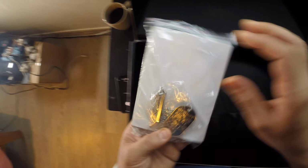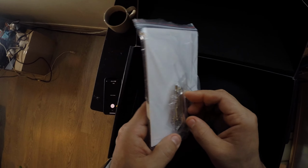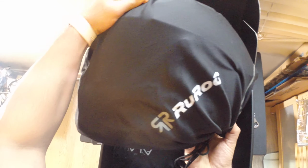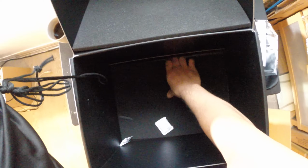There's some sort of jewelry, and I think this is a keychain and also the tool that I've read about. And this is the helmet itself. Nice packaging. Let's get these things out of the way. Okay, so yeah, nice, well protected.